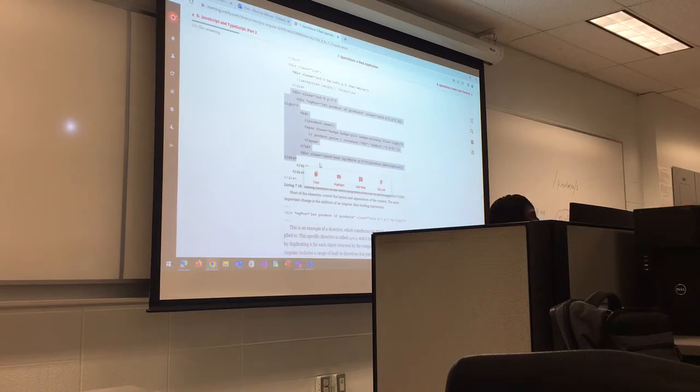Remember, we have 3 categories, and all the product items are in different categories, right? So we want to add the category. Based on selection, if you select category 1, it will display the products in category 1. If you select category 2, it will display the products in category 2. So we are going to add the category as a selection.